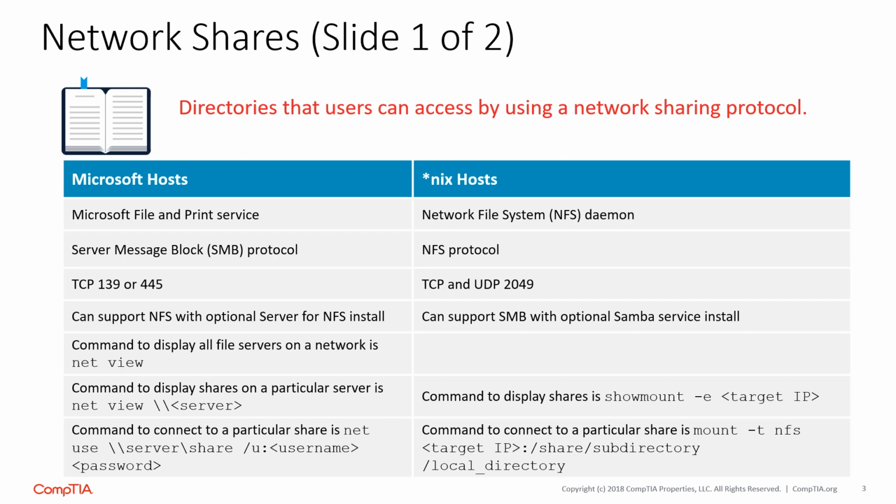Okay, so for example, in Microsoft we have file and print services. In Linux or Unix, it's equivalent to an NFS, network file system. So in Microsoft, there's this SMB protocol used in file sharing, while in Linux, that is equivalent to NFS. Protocol, the port numbers, very important. For Microsoft, it uses ports 139 and 445. While for Linux Unix, 2049, and then some of the other details are listed here.